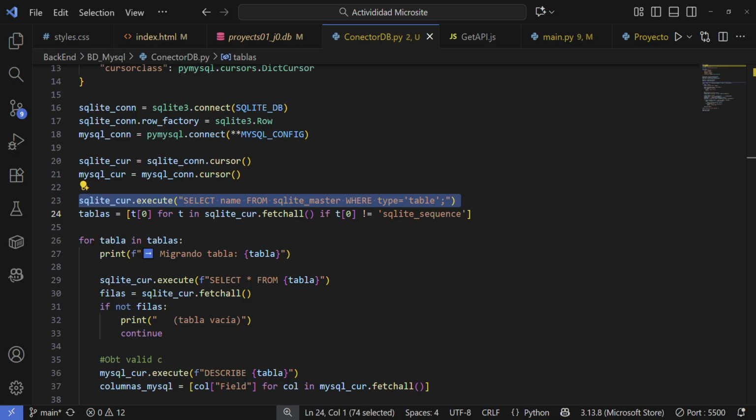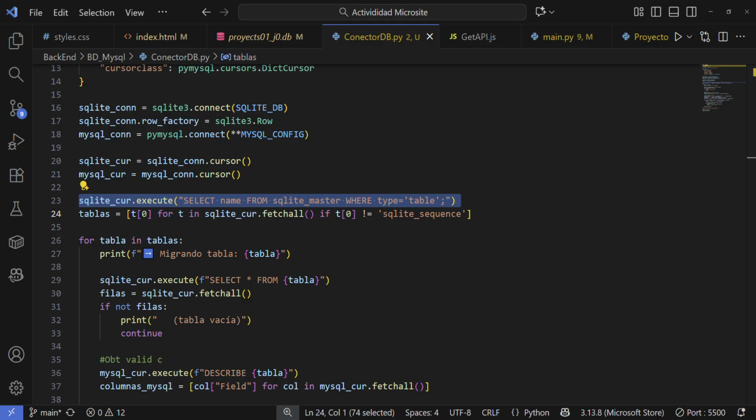It will describe internally the tables. This command gets all the tables that are in the database, it doesn't matter the size of it. It will just extract all the data from the metadata that will allow us to work on this project. This will exclude the SQL sequence.